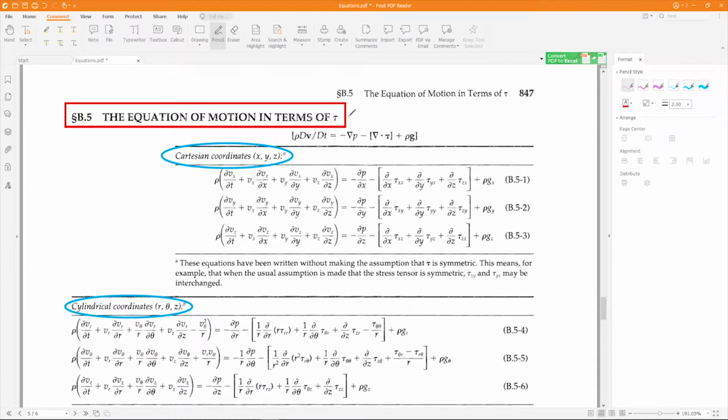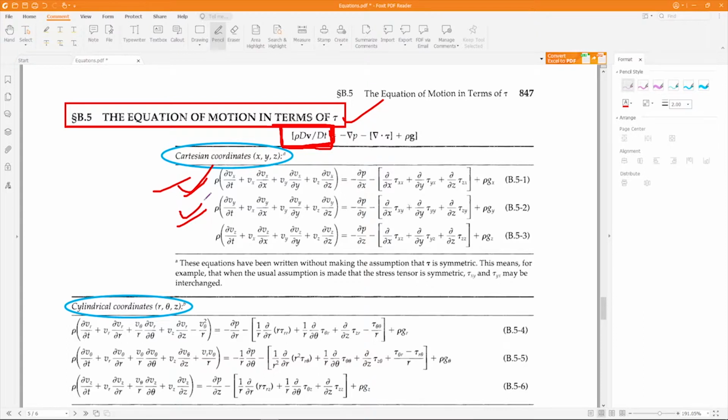Okay. Now we just derived the equation of motion, right? In terms of tau. So you can ignore this part. This is for the substantial derivative. I will teach you what this means in the upcoming lecture. So you focus on this part only. If you rewrite the equation of motion we have derived so far, only the convective term has been transported to this side.